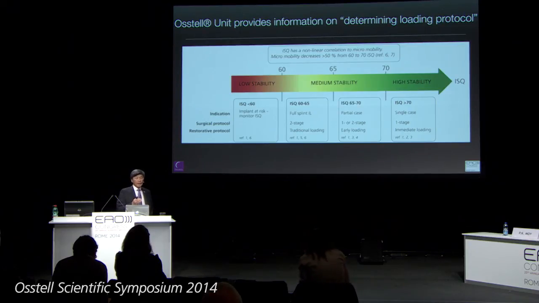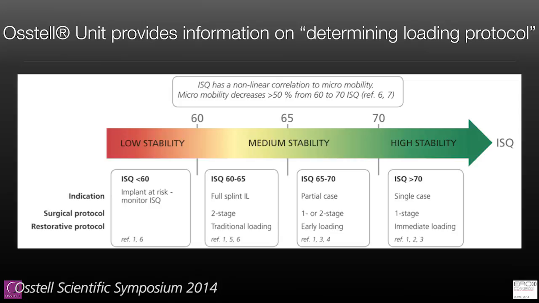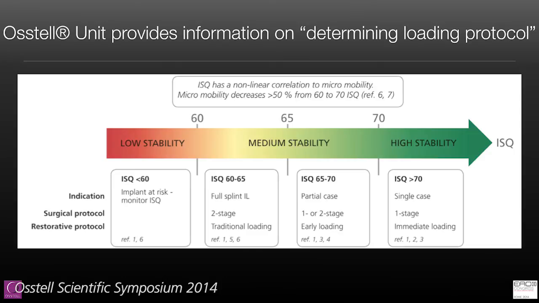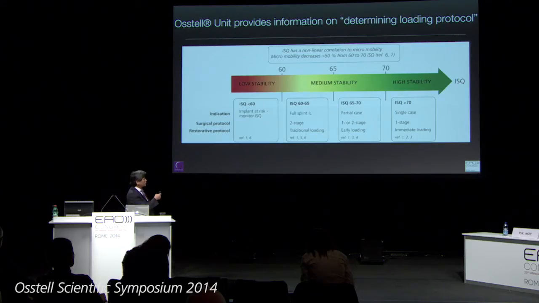When we look at the different values, what does an ISQ value of 55 tell us? It doesn't tell us much because that is one number. But what it will tell us is how we should approach this patient if that was the initial measurement. What really benefits us as far as making our decisions is the second measurement. How does that compare to that 55 that we first measured? Has it gone up? Has it gone down? Has it remained the same? Because based on that second reading, that will tell us whether that implant may be loaded or not.